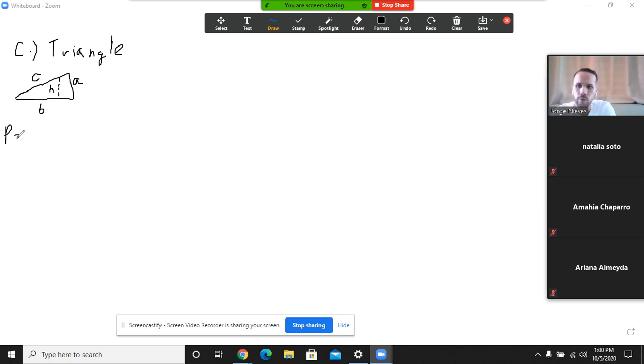To find the perimeter, we're just gonna add side A plus side B plus side C, okay? And to find the area, there are two formulas that you can use. I prefer the first one, but you can use both of them or any of them. The first one was 1/2 times the base times the height. And the other formula we saw that we also can find the area of a triangle was the multiplication of the base times the height divided by 2. Okay? Doesn't matter what formula you use, you're going to obtain the same result for area. Okay? Preguntas de la fórmula, mi gente.